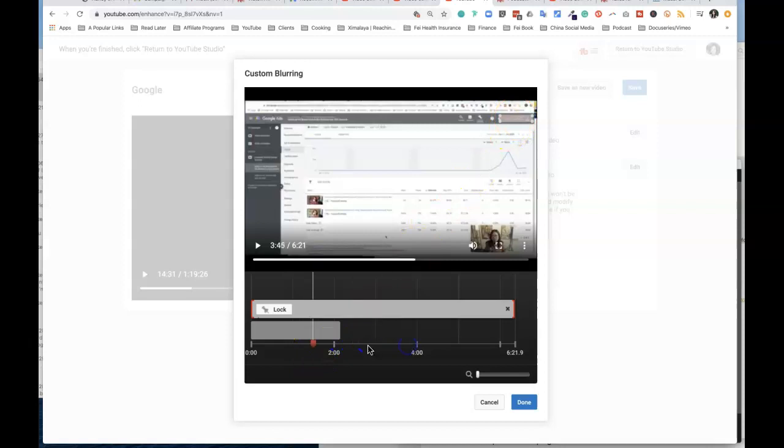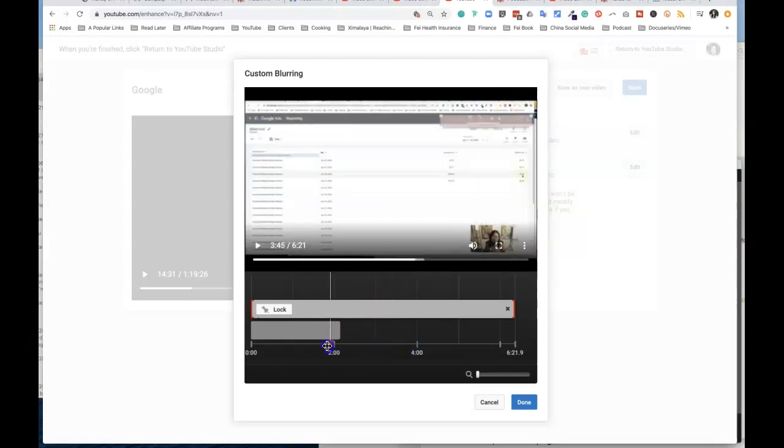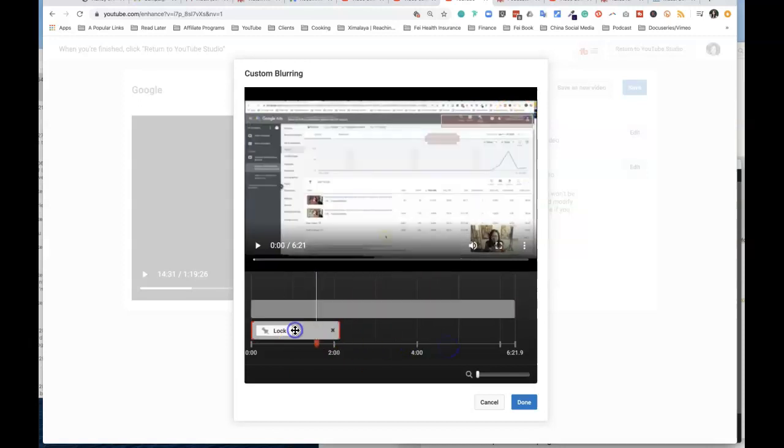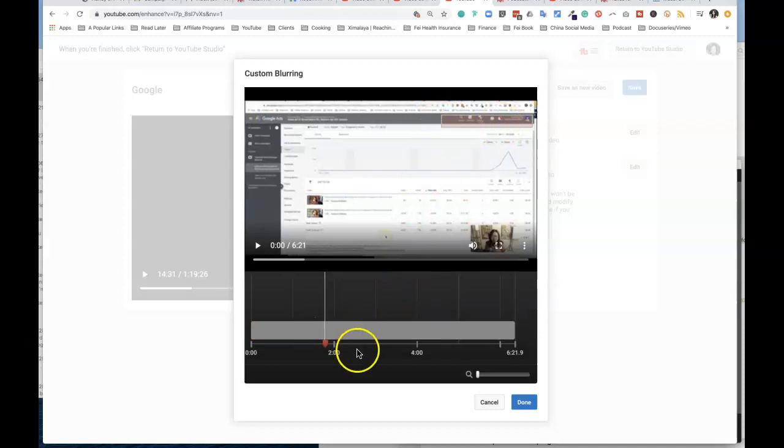If you're not sure, you can use the slider and then just see where you are. You can also use your cursor to click these two different locks. For example, I just made a mistake. There's a random box right here. I know it by clicking on it, and I'm just going to get rid of it. Now there's only one box left. I can be sure, and I'm just going to resize it and do whatever I need to do.